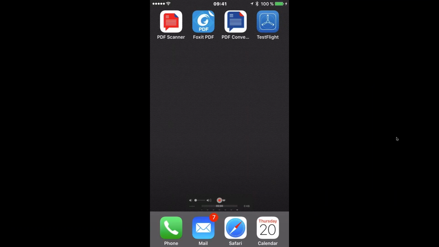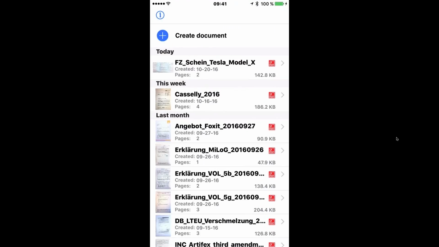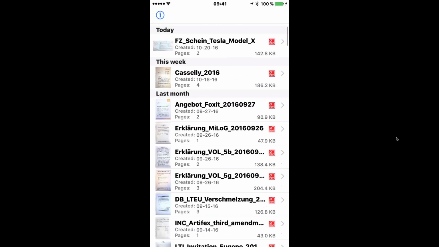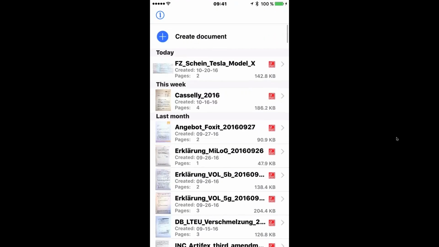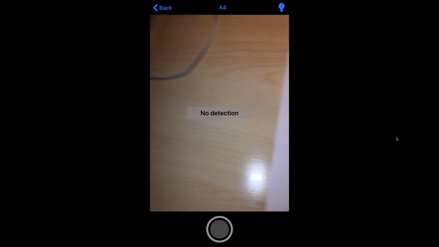This is my iPhone, by the way. It's live. It's sitting here on my desk, and I'm going to start the upper left corner app there. It's called the PDF Scanner. That's the thing you can download for free. I'm starting it. It starts up with a document list. In this document list is a variety of scanned images. I use it every day, as you can see, and it has a plus button, and you can create a new document. I'll do that. You see, this is my desk. This is my presentation. This is what you see. So this is really live.